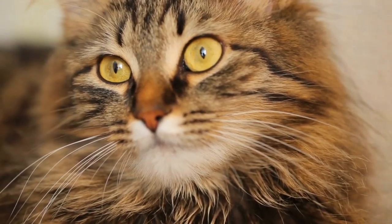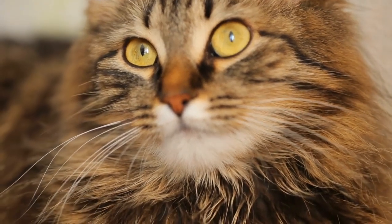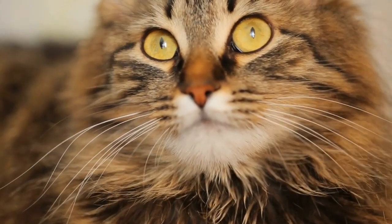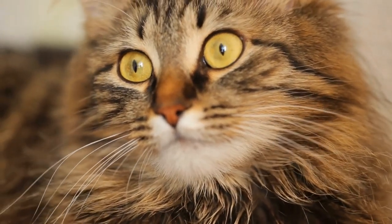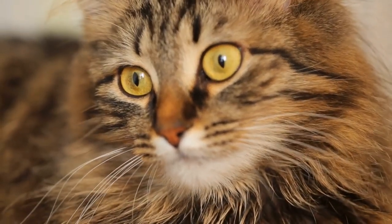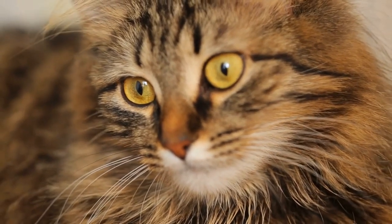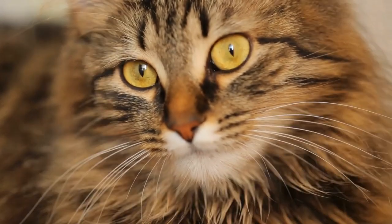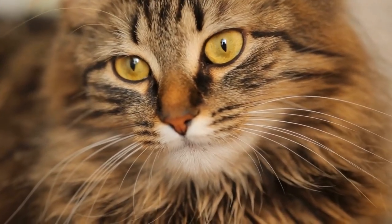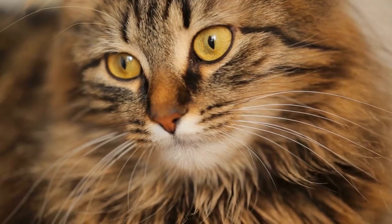Number three, clean your cat's fur. While adult cats spend up to 50% of their day in full groom mode, do your part to help them out, especially if they're of senior status. Lack of proper grooming can cause a cat to have greasy and matted fur, and fur that is not clean can begin to smell. Something as basic as scent free wipes can certainly be a game changer.